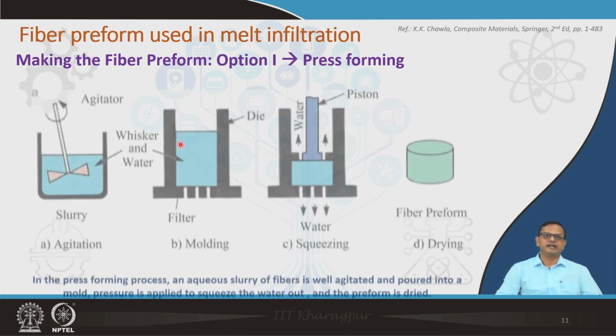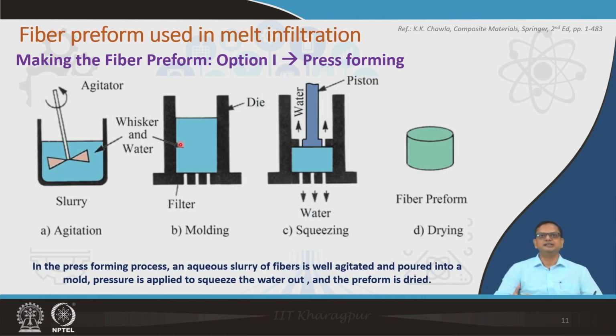So there are different techniques by which this preform is made. You can see here this is the preform, okay, and as I mentioned earlier, this is basically a loosely bound, not completely compacted second phase, that is particle or fiber which you want to use as reinforcement. It will have a certain amount of porosity, and that has to be calculated, because ultimately those pores will be filled with metal matrix and that will be the volume fraction of the metal matrix.